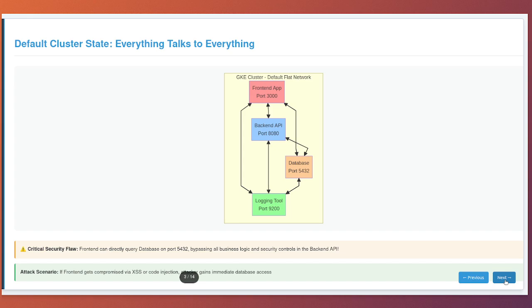This is what we call implicit trust. The system assumes that if something is running inside the cluster, it must be trustworthy. But modern security principles teach us that this assumption is fundamentally flawed. We need explicit trust. Precisely defined rules about who can talk to whom. The technical term for this problem is network overpermissiveness, and it's one of the top security risks in container environments according to organizations like NIST and the OWASP Foundation.